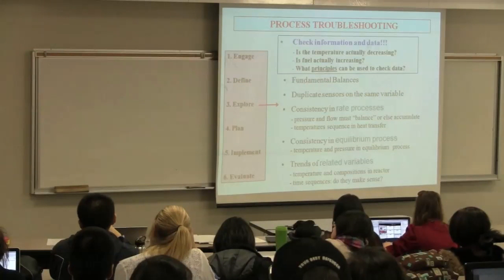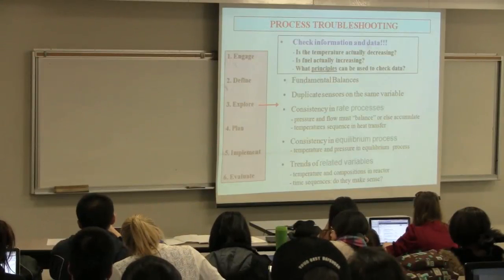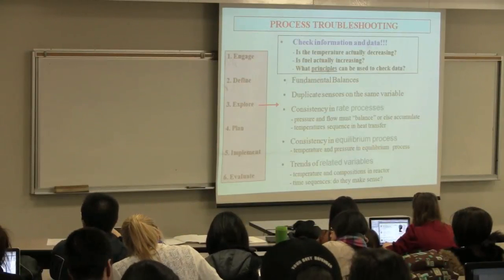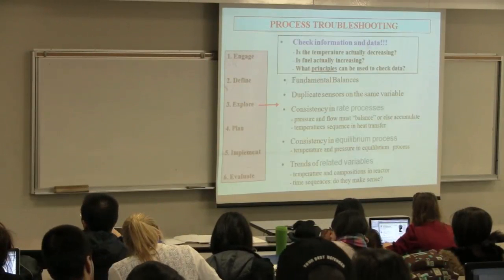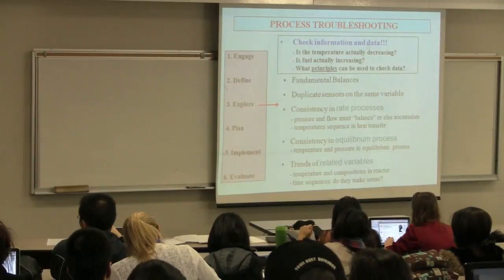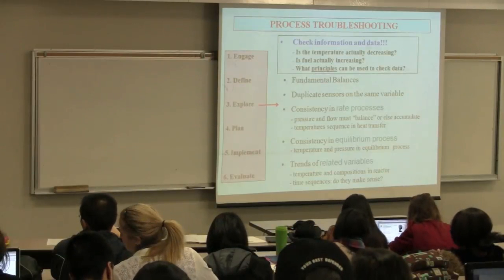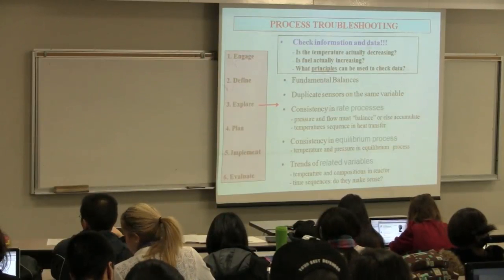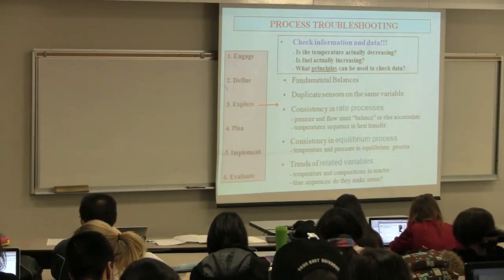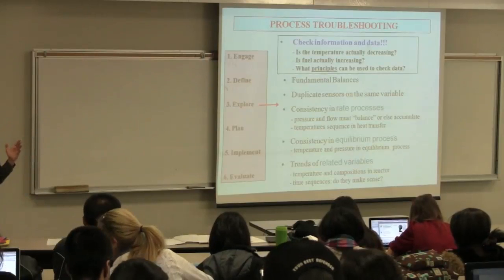If I see any of those four temperatures out of their expected ordering, what can I conclude from that? What if my coldest stream is now somewhere in the intermediate, rather than being the coldest temperature, it's somewhere in the middle? Can I already come to some conclusion from that? Anything? What could I conclude from that observation? We know that this can't exist from first principles, so what is my deduction?